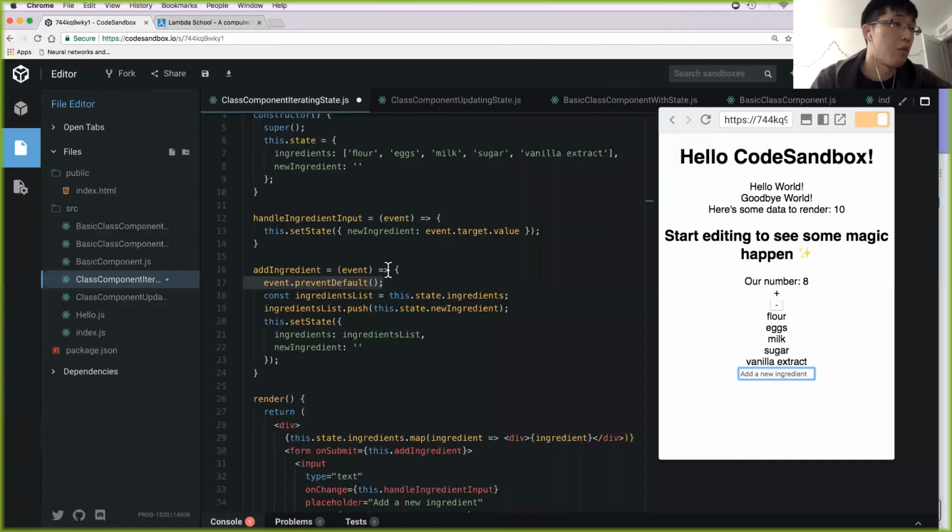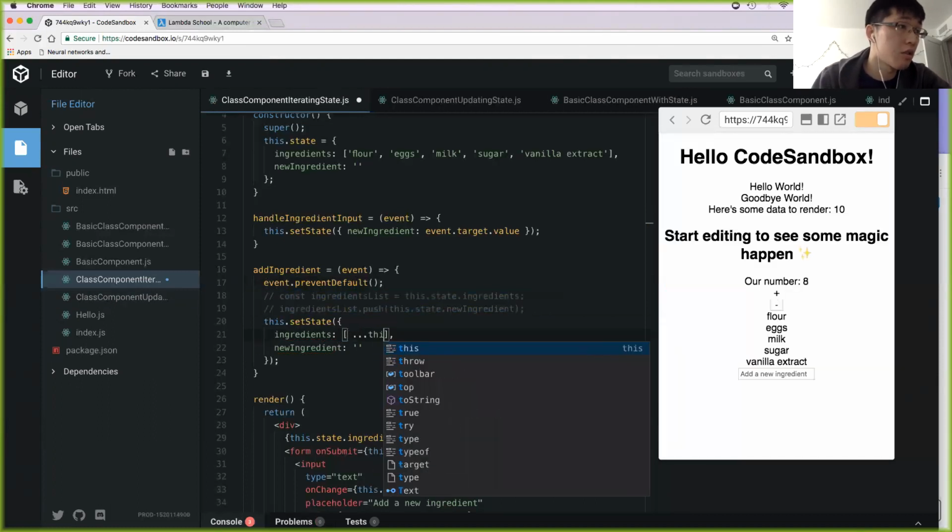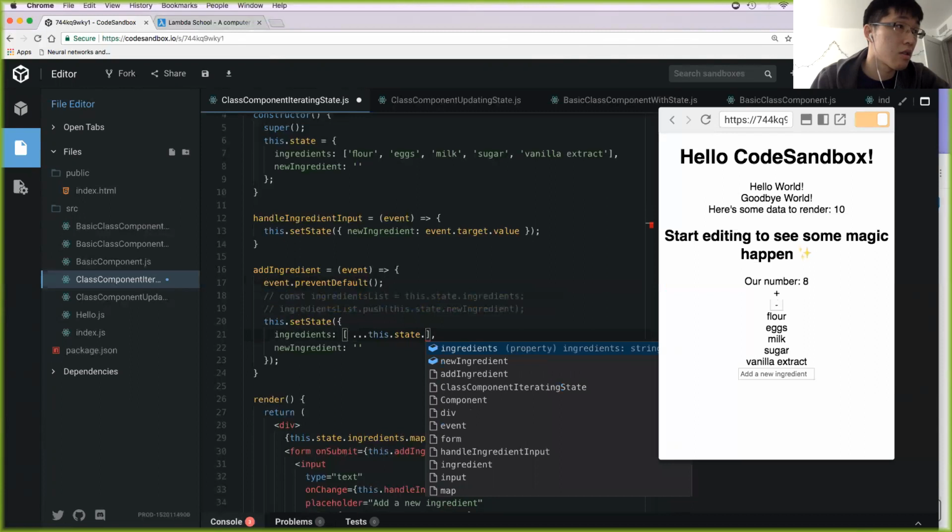I do want to talk about one more thing since we have like 10 minutes left till lunch. So another way you could do the updating, if you want to be a little more slick about it, actually, is we can do something like this. I think it'll look like state dot.